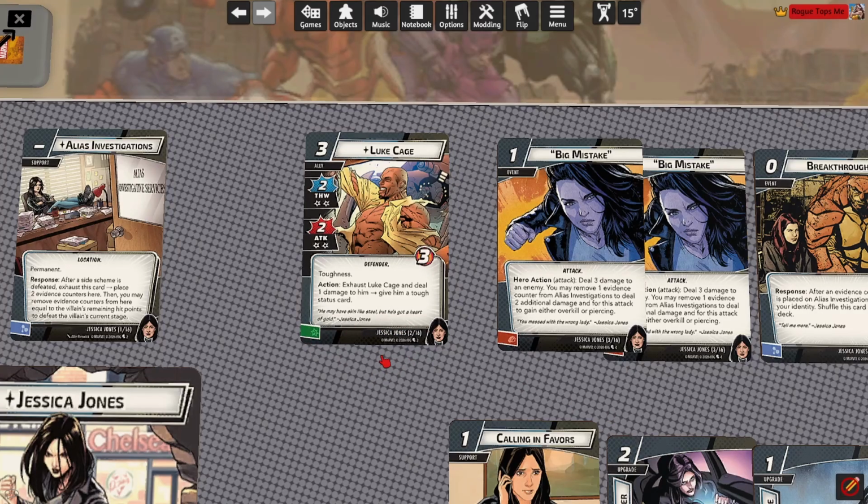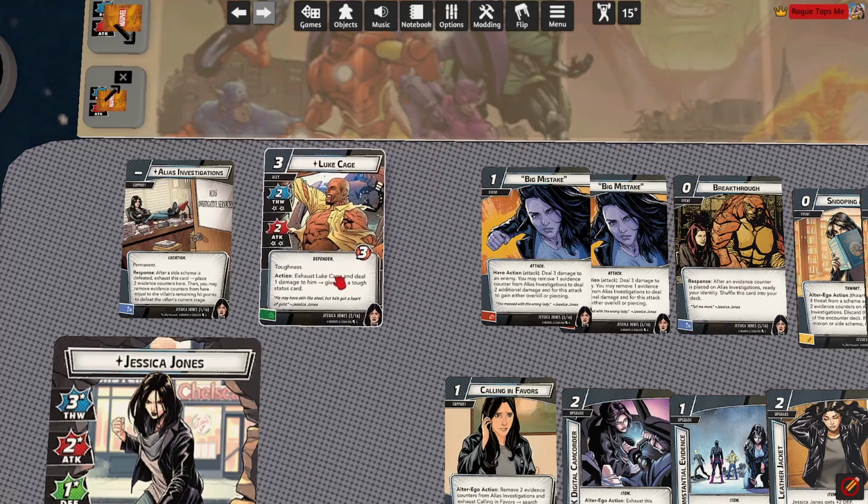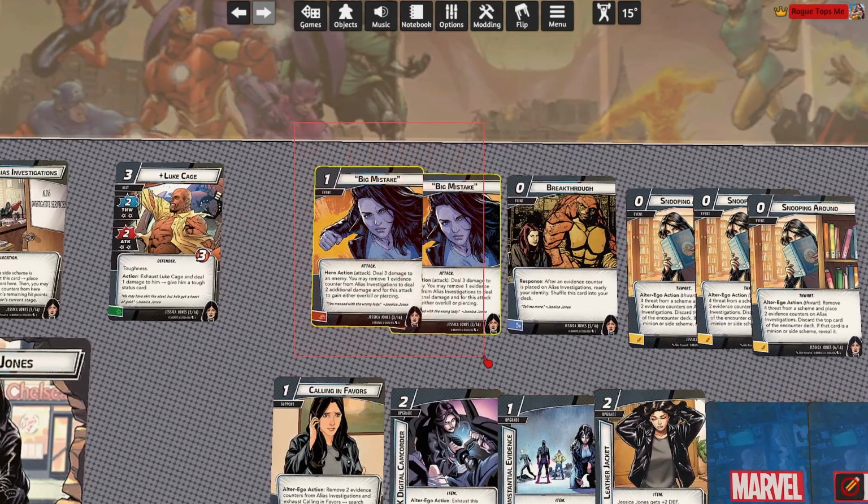I think he's a good ally, don't get me wrong, but I don't think he's the most impactful card in her identity deck. Definitely just on his own, good stat line here. You get minimum two activations out of him before he gets discarded. I think he's really good stat line wise, and not too expensive either for what you get out of him. The thing about him though is you do have to exhaust him to get that tough status card on, which is not the greatest thing ever, but he's not a bad card. It's just not as strong as some of the cards we're going to be seeing here. So that's Luke Cage. She's got 2 copies of Big Mistake in her deck.